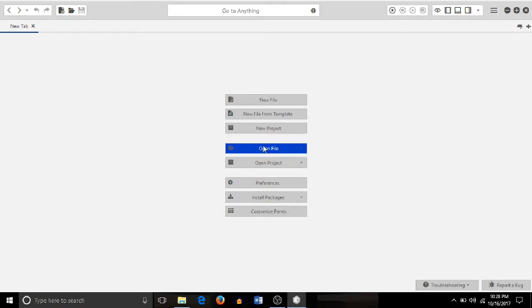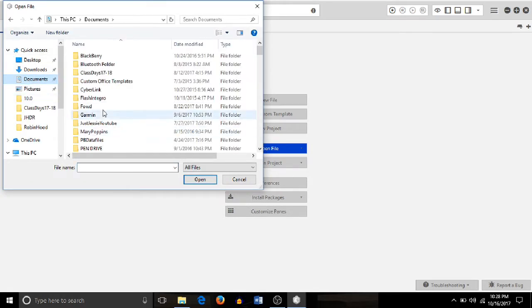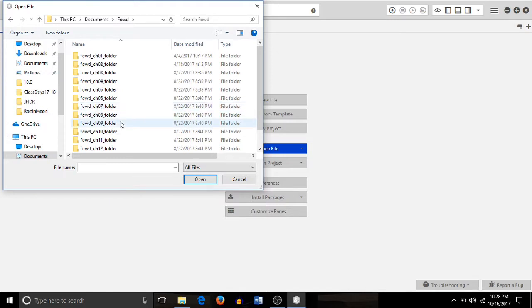Now you should be saving your documents to a folder for you. On my own personal computer, I have it just in FOWD, and I have that there. I would recommend that you have a folder in Documents with your name and the class on it, that you can save your files to, because that's been a big issue with people in their HTML assignments, getting confused because they're not saving it to the right place. So you need to make sure you have a folder that has all your stuff saved. And then of course download your exercise folder.